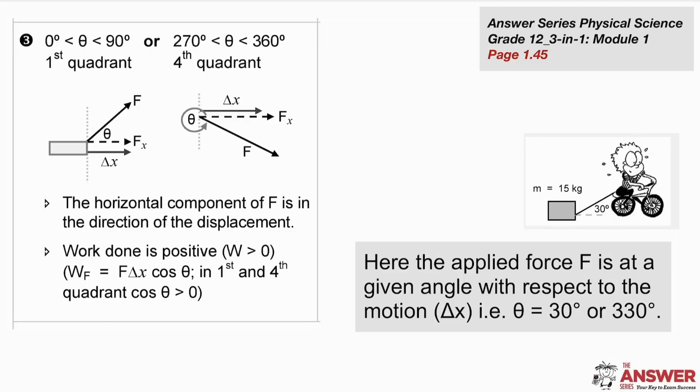At other angles we have to take into account the theta, angle theta between the two vectors. So in the first quadrant we have F with delta x and there's the angle theta between them. In the fourth quadrant we have F traveling in this direction going down like this and so there is theta between F and delta x. What's important to note is that with both of these the work done will be positive because the cos of those angles will be a positive number.